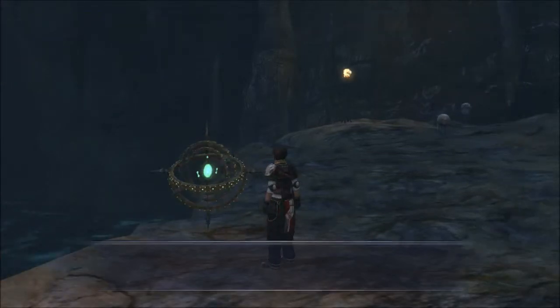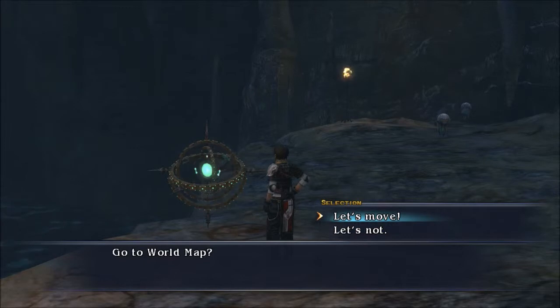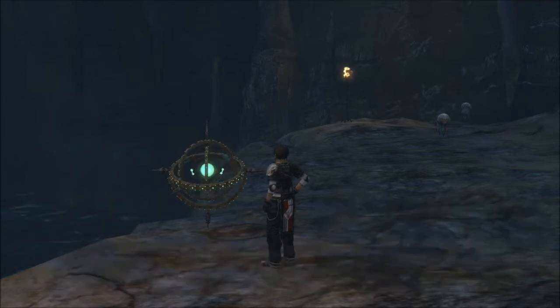Alright, I'm going to go ahead and head back to the world map because the rare monster didn't spawn. If the rare monster doesn't spawn, then just go back to the world map and try again. So I'm going to keep going until the rare monster spawns, and I'll be right back.